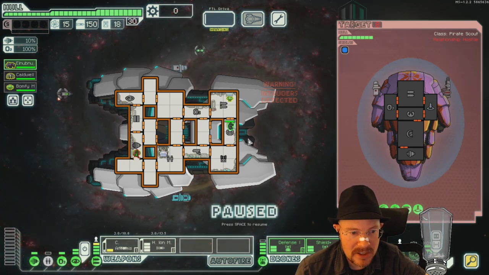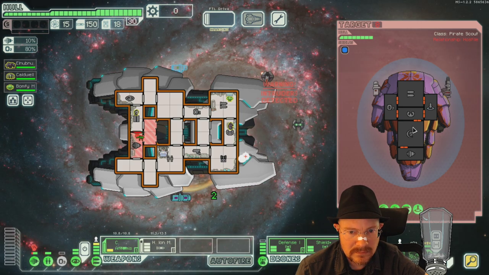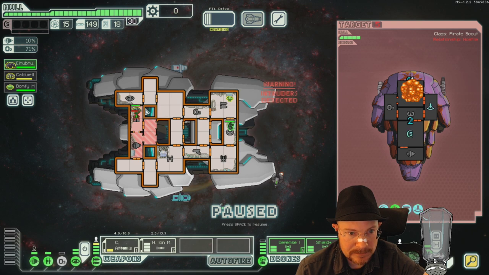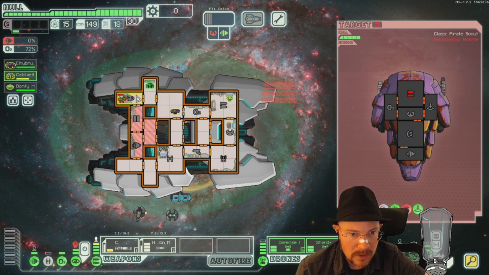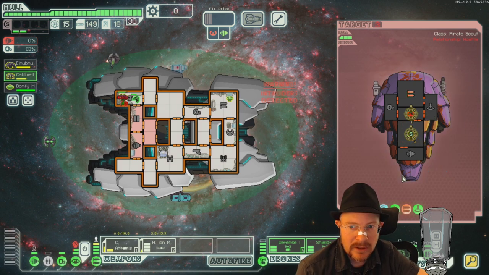I like it. They're just pirates. Oh, we do not have good anti-boarding, though. What about venting? Well, we can kind of ignore shields on this ship, that's for sure. Just auto fire some missiles and ignore shields.